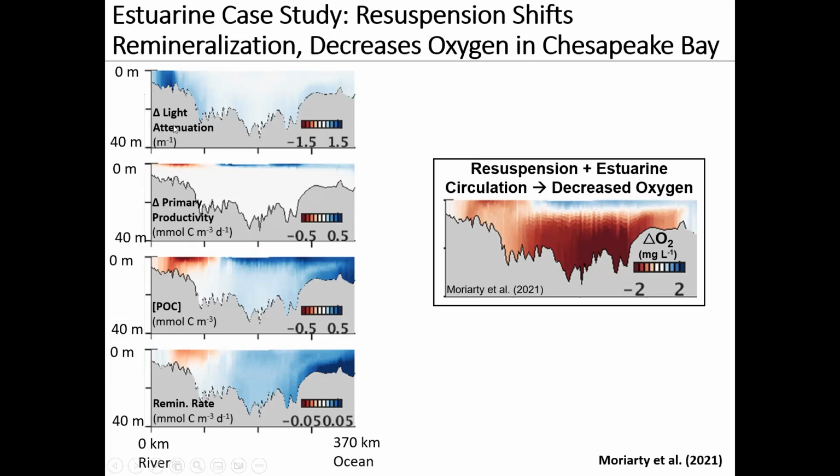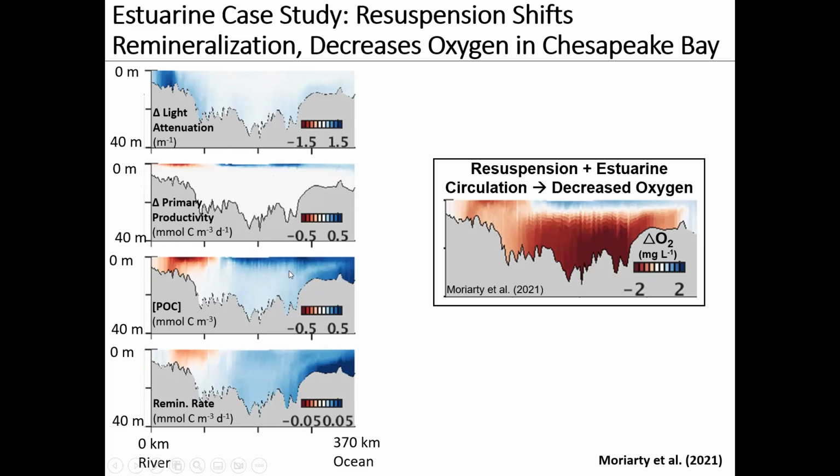And one of the things that we saw is that it wasn't as simple in this type of system. When you include resuspension, you're getting increased light attenuation. That makes sense, this is near the estuarine turbidity maximum. That's pushing your primary production, your phytoplankton growth, further downstream because the increased turbidity in the ETM is pushing the phytoplankton growth downstream. And then that in turn causes the particulate organic carbon signal to also be shifted downstream. So by turning on resuspension, the dominant impact was not solely this near bed process. It was this pushing of the primary production downstream that pushed the locus of particulate organic carbon downstream as well.